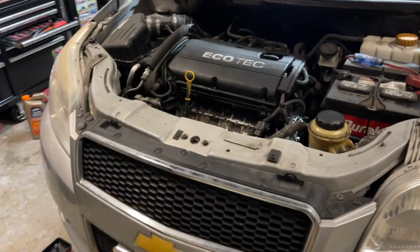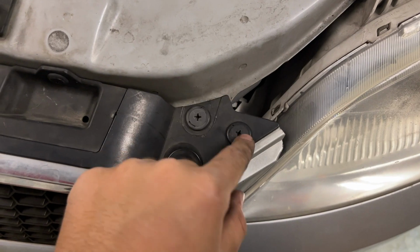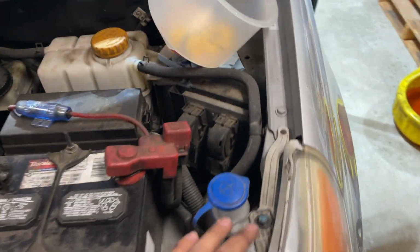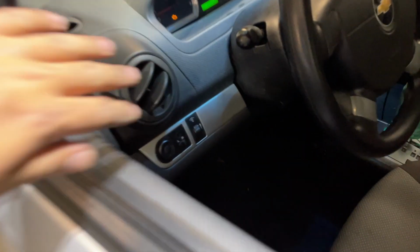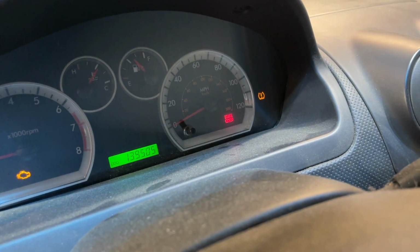Alright, so we just got done putting everything back together. Remember, these clips are like, you pop them in and then screw them in. Headlights back in, everything back in, no leaks. We filled her up, and we're blowing super nice and hot, and temperature is pinned correct. So we'll go ahead and call it job complete.